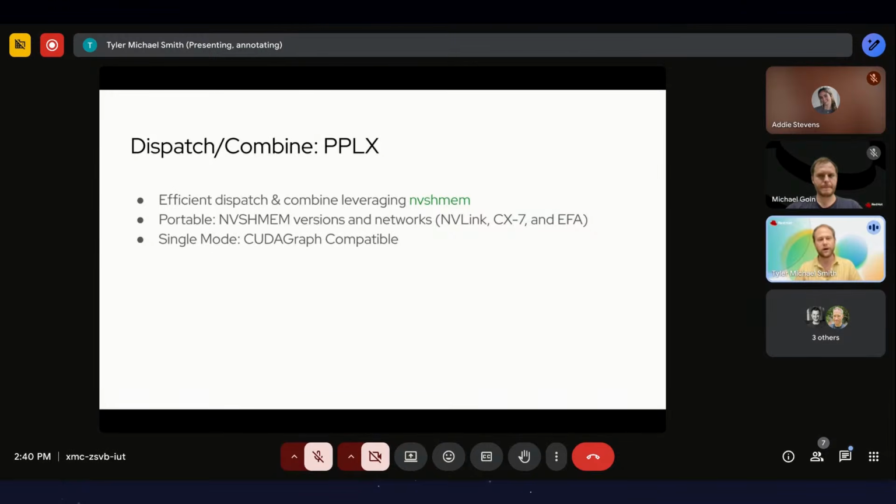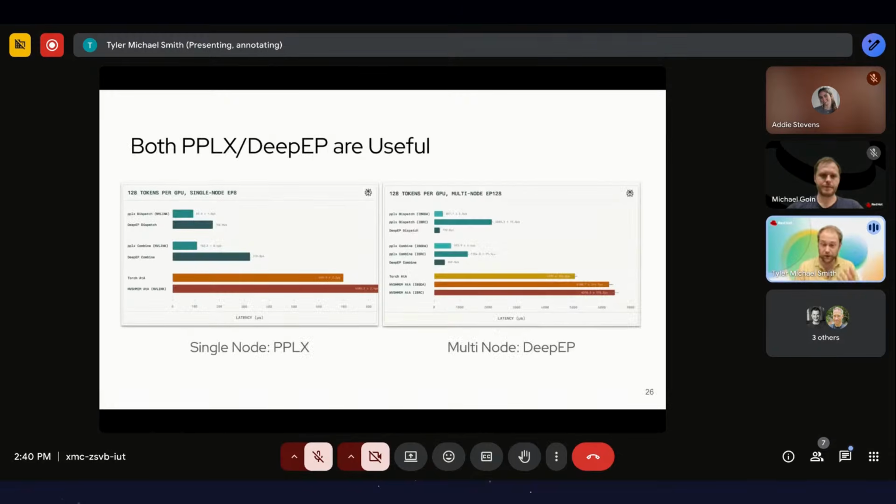PPLX is a little bit more operationally simple, and it is CUDA graph compatible, and we find that it is nicer to use for the chunked prefill case, where the DPP kernels are optimized for the disaggregated prefill decode. But both of them are useful.